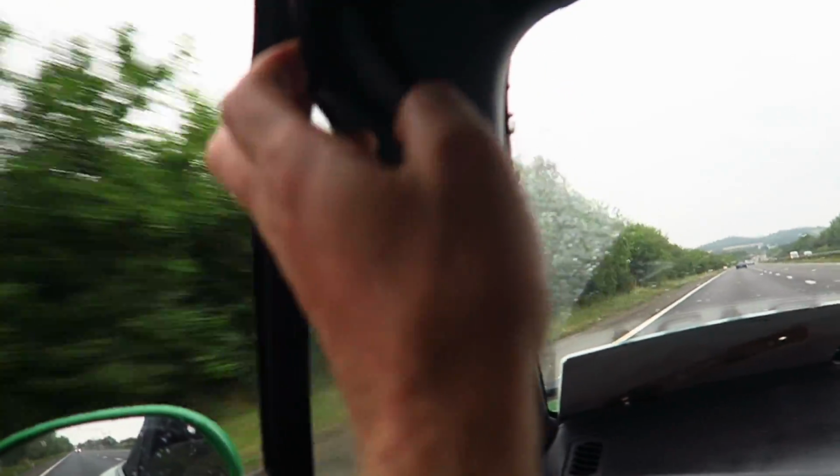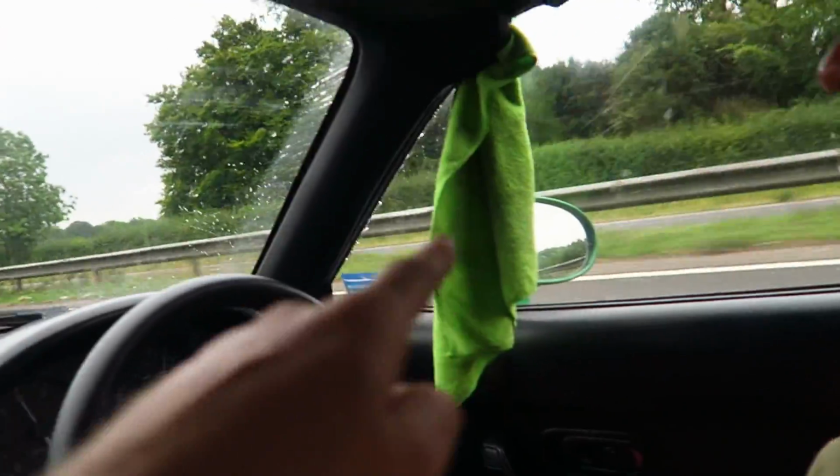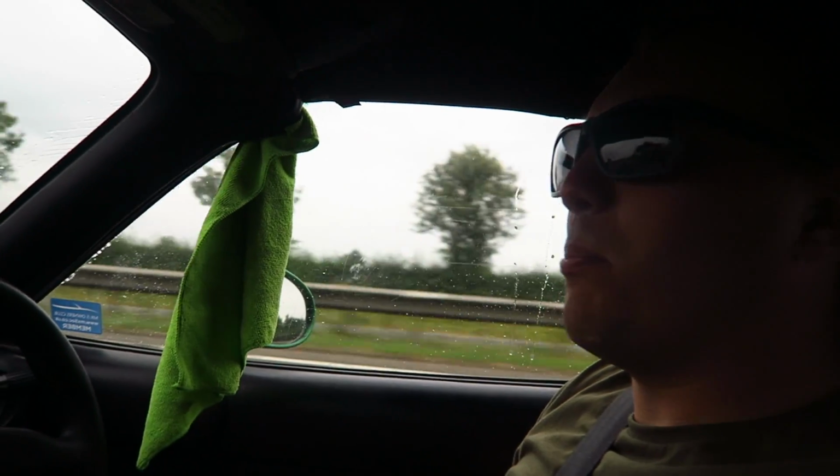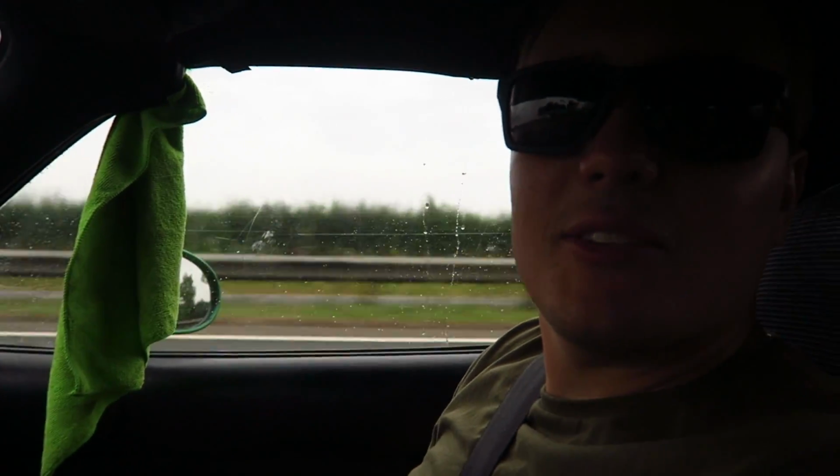This is the worst car I've ever driven in my life. That's why it's taped there. It doesn't really bolt down as much as it should. Got a little bit of a leak here as well when it rains, but careful with the blind spot. It's quite hard to see. But other than that, why on earth did you pick this piece of shit? I didn't pick it. Adam bought this one. It's quite terrible.